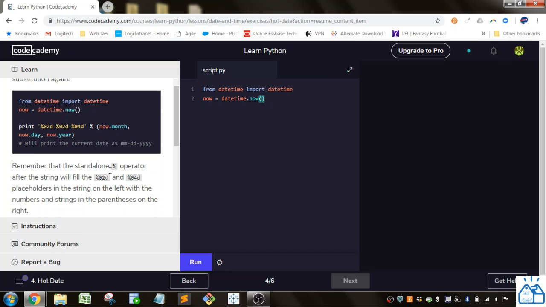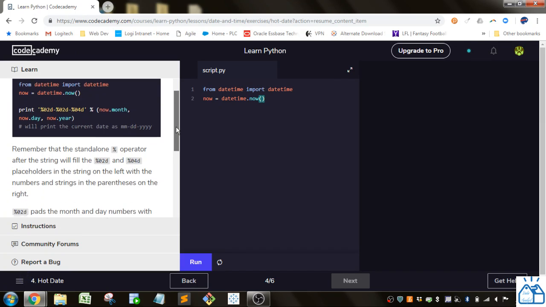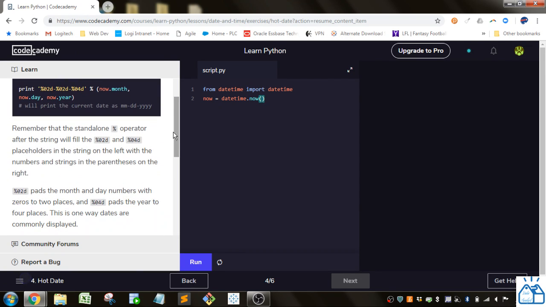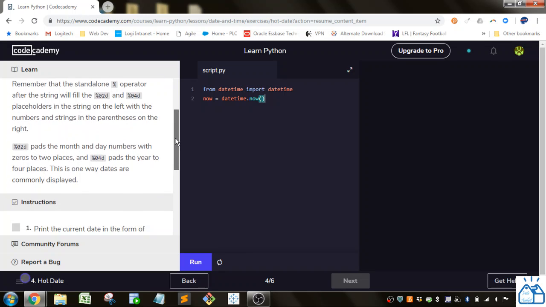Remember that standalone percent operator after the string will fill the percent 02d and percent 04d placeholders in the string on the left with the numbers and strings in the parentheses on the right. Percent 02d pads the month and day numbers with zeros to 2 places, and percent 04d pads the year to 4 places. This is one way dates are commonly displayed.